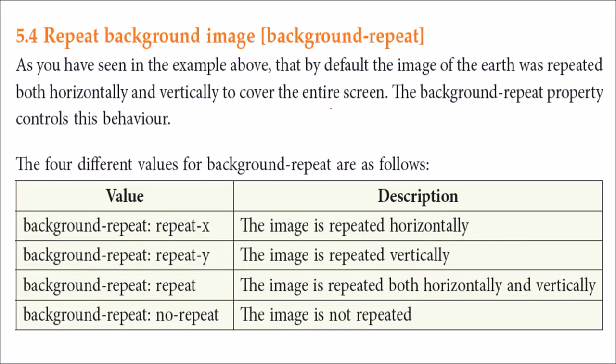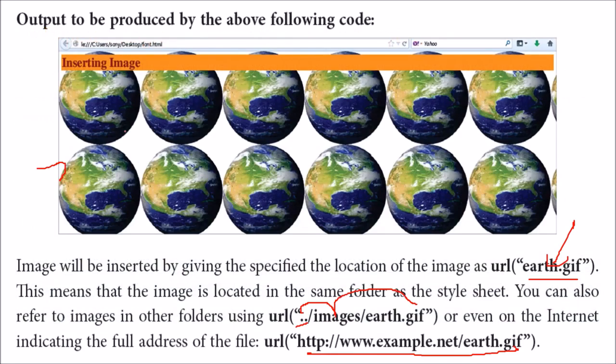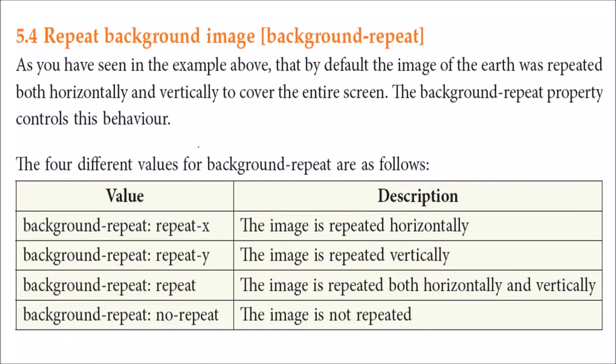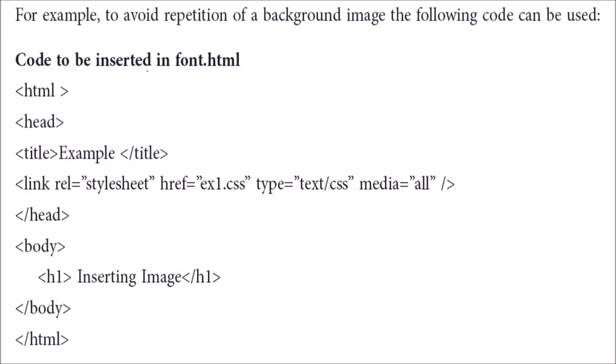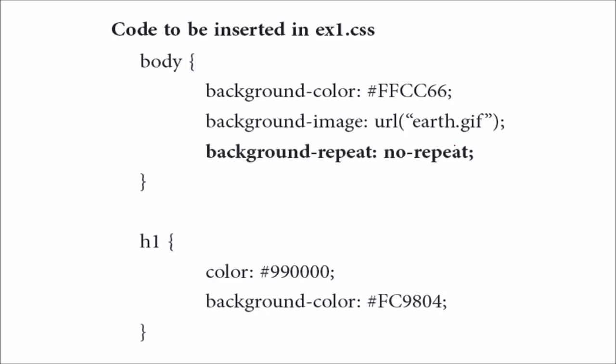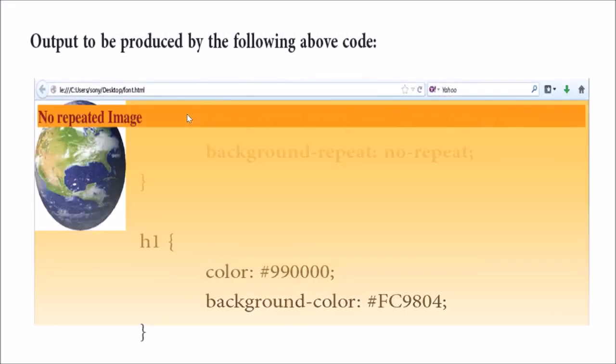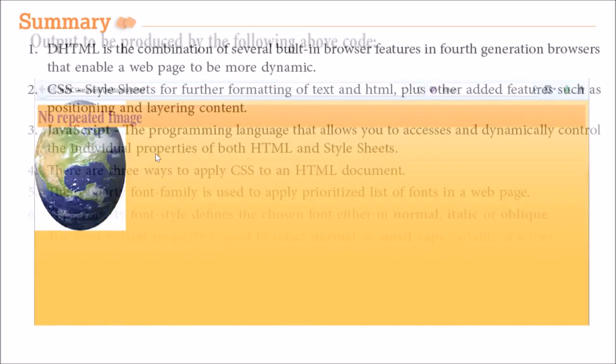So if you see in this, the images are repeated. The same image is repeated. You don't want this image to be repeated. For that, we have various options. We can repeat them horizontally with repeat-x, vertically with repeat-y, repeat horizontally and vertically, and no-repeat. The image will not be repeated. You can just give one line or one word if you want to avoid the repetition, and this is very easy. Background image is what you have seen, and this no-repeat will not repeat the image. So only one time this image will be seen.